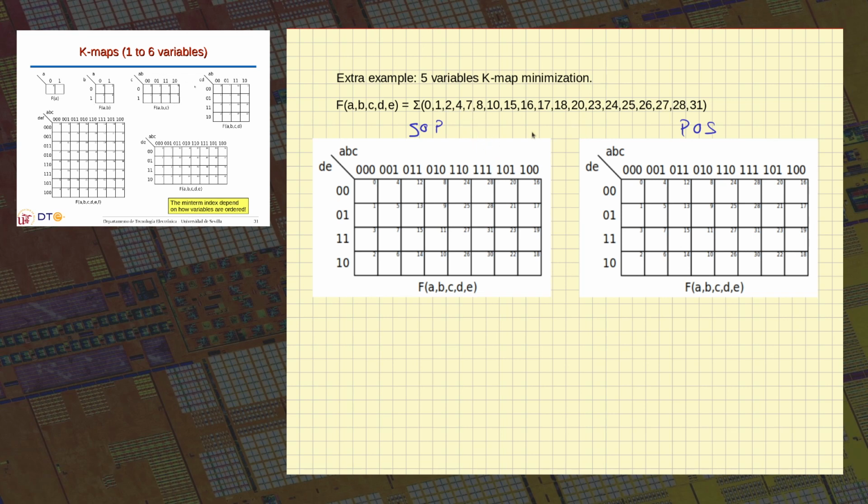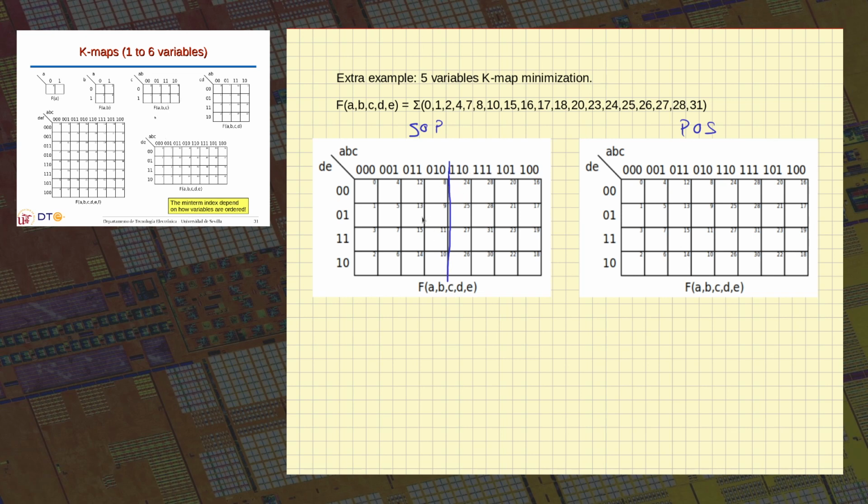So this is our function. Remember that in 5 variable Karnaugh maps, we really have 2 4-variable maps. If we divide by the middle part here, these 2 Karnaugh maps are mirrored because we sort the values as in the Gray code. So we can build one 4-variable map and another 4-variable map in the opposite direction. It will be 00, 01, 11, 10, and so on.